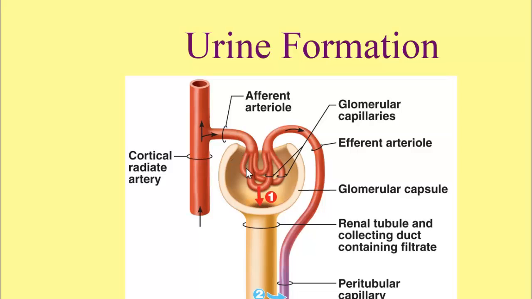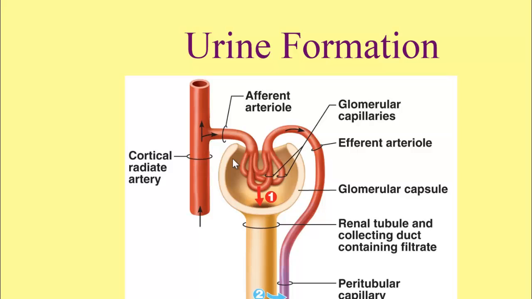So this plasma is squeezed out of the glomerulus, minus the red blood cells, white blood cells, and protein. That should not be in what we call the filtrate, because filtration here in the glomerulus is not selective. We just squeeze, like when you make mac and cheese, right? You throw it into a colander, and you let the water come through, but the mac noodles stay back. Well, that's how the glomerulus is. We let the plasma out. We keep the red blood cells, white blood cells, platelets and proteins behind. That we want to stay in the blood. We don't pee that away. But we get rid of that plasma.